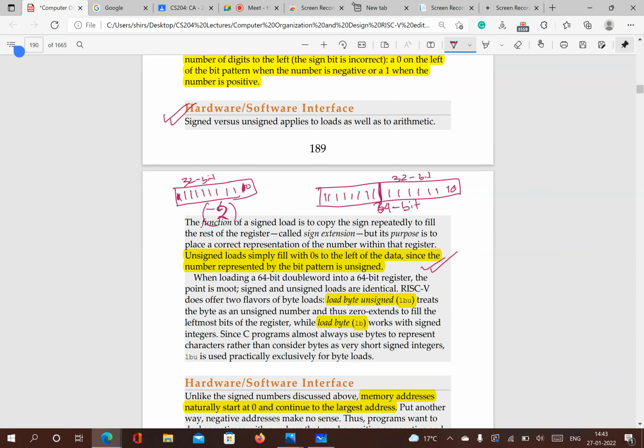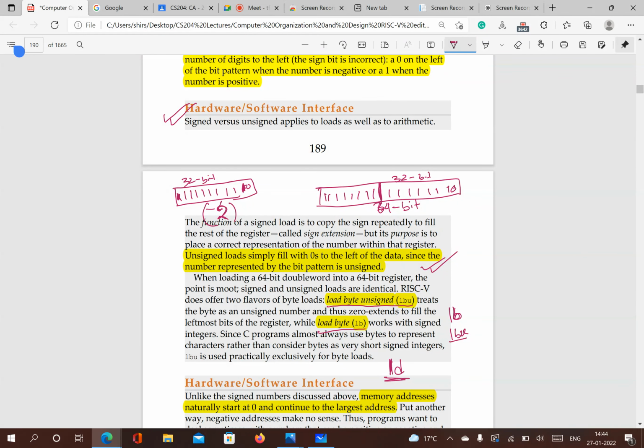So there are two more instructions available in RISC-V: load byte and load byte unsigned. Last class I explained load with LD, right? LD means load double word. Do you understand what a double word is? You go to memory, read 64-bit content, and copy it to a register. No problem with it, because you are copying 64 bits to 64 bits. Sign extension is not required. But with LB, you are going to memory, loading 1 byte of information, and now you want to store this 1 byte in a 64-bit register. In that case you need sign extension. But if you are loading an unsigned byte, that is LBU, which means load byte unsigned.